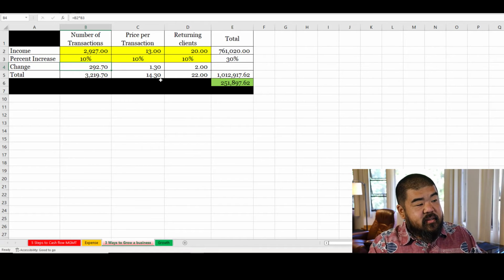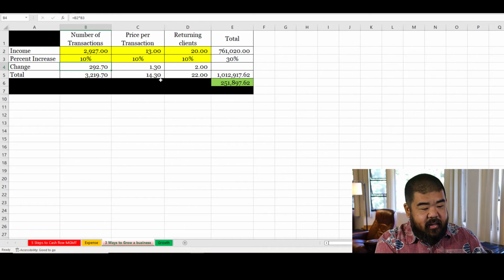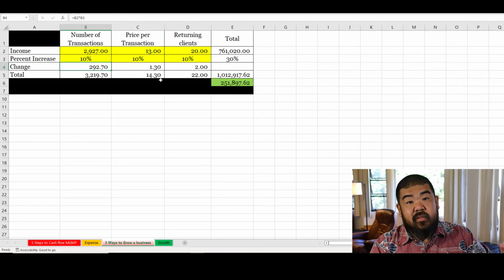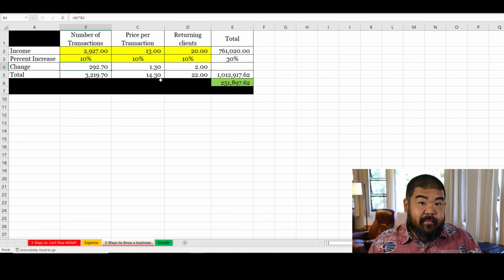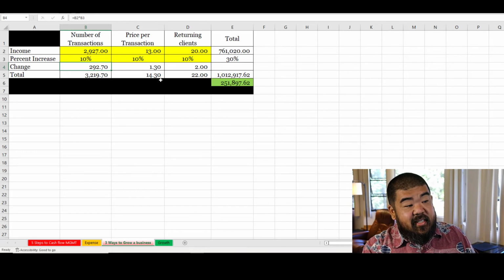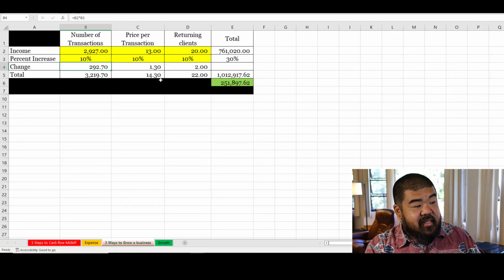Then there is price per transaction. Can you increase your prices 10%, get that extra $1.30, getting people to spend $1.30? You can increase your price by 10%, or you can try to get those complimentary goods going. Maybe they're buying a cup of coffee. Maybe you want them to buy a cookie, a muffin, or something complimentary to package it together to get them to spend that extra $1.30 more. And then getting those customers to come back. Can you get them addicted to your goods and service? Can you get them addicted to you? Right? This will dramatically change the landscape of your life.